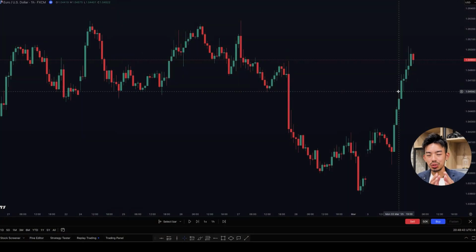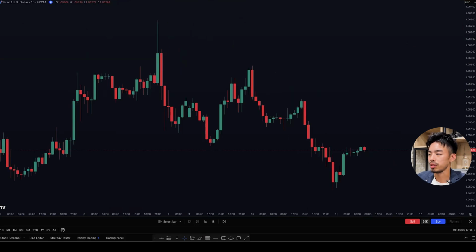Now, I want to show you two examples where all three things are present, where all three price actions are present, and let's see how they would perform. Okay. First things first, we have the Euro USD. We are on the 1 hour chart and we see a move towards the downside. We are breaching out of a range right here.